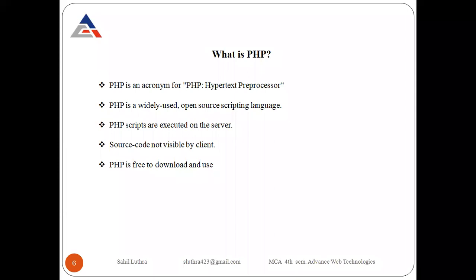After that, PHP is free to download and use, which means that you have to go to Google and just write PHP, download the suitable version and install it in your system, and you are able to use it. There is no money or any other thing you have to pay. So this is all about PHP.